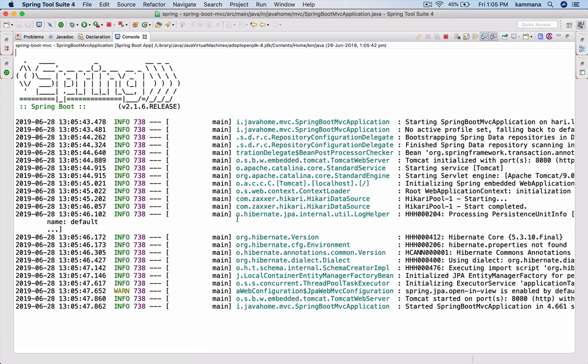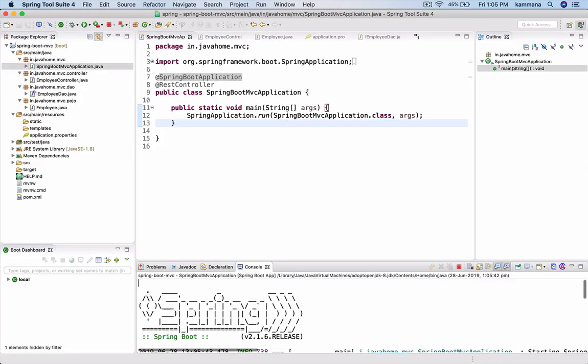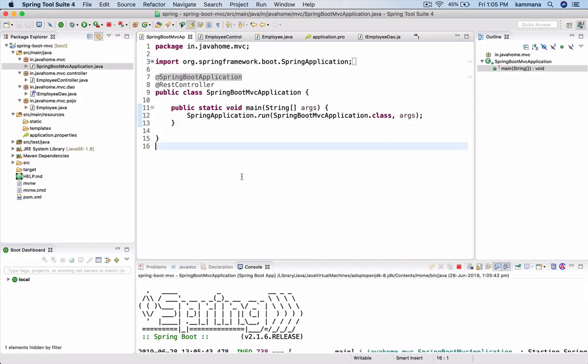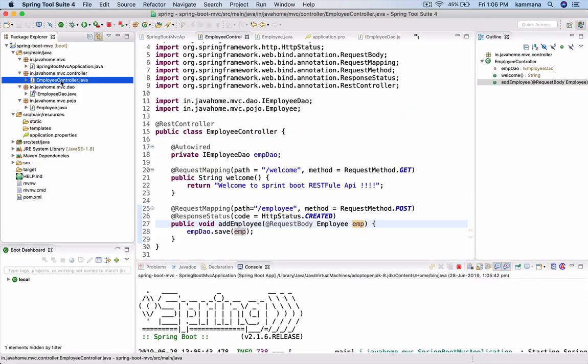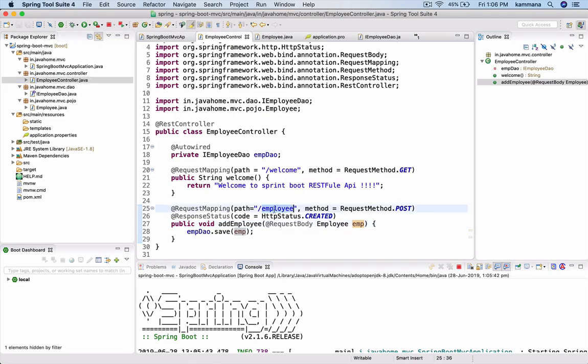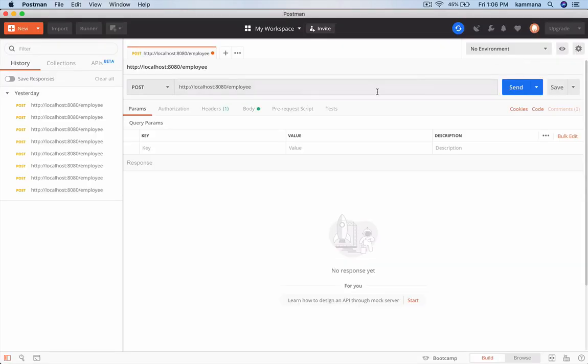I don't see any exceptions. Okay, so I want to make a call to this REST API by passing an employee object. For that, I want to open Postman for submitting employee details. This is the Postman client.